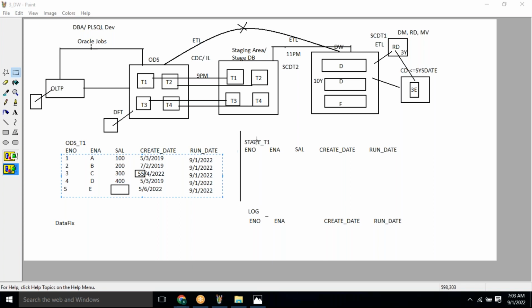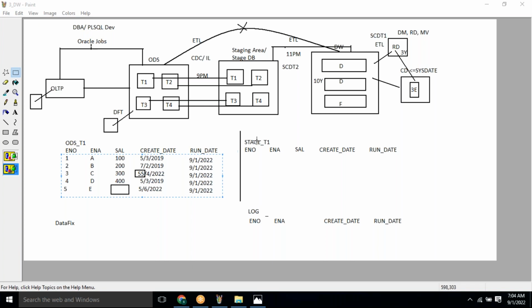So we are going to send an email to the ODS team or DBA team saying that our Informatica mapping failed while loading the data from ODS T1 table to stage T1 table because of these two error records we found in the ODS database.